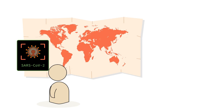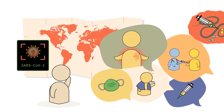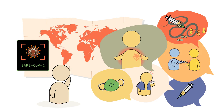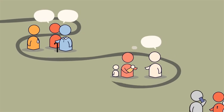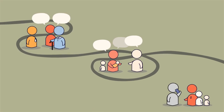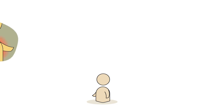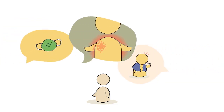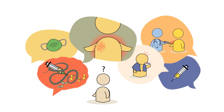When a new disease is discovered, a lot of information about this disease can come into our daily lives. But there can also be myths that are combined into the facts. During the COVID-19 pandemic, the World Health Organization called this an infodemic that can lead to misinformation that spreads like a virus. This leaves people confused about what sources they can trust for reliable information as they make decisions about their health and whether or not to get vaccinated.